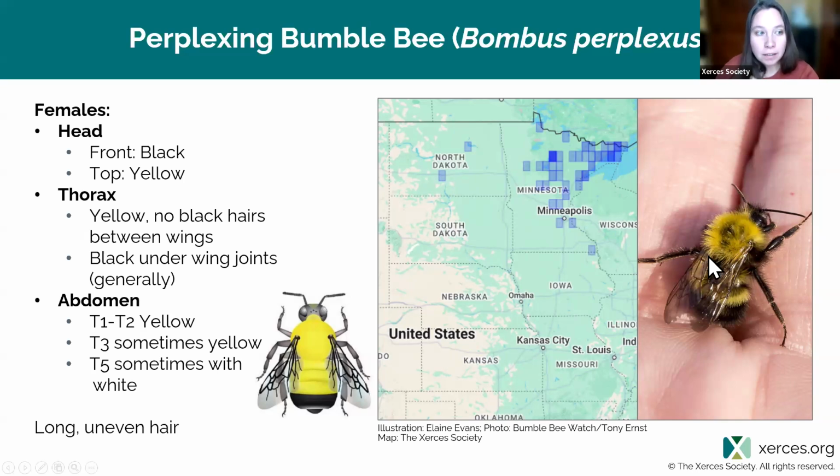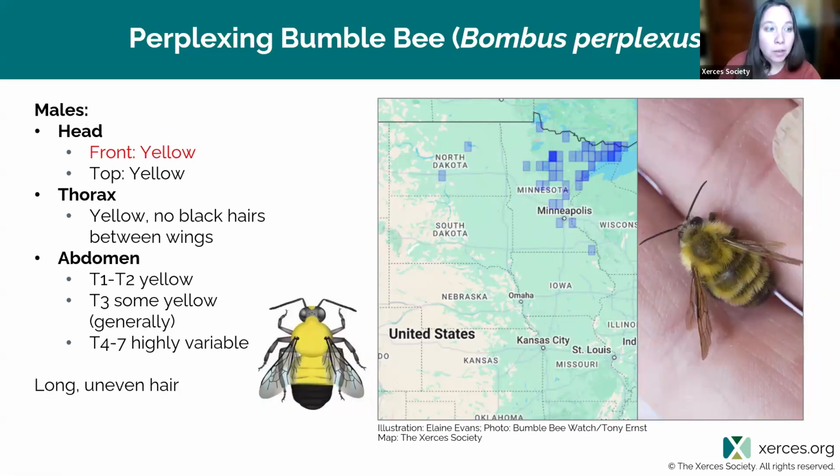They also have a really lemony or really highly saturated kind of mustardy yellow coloration. And this coloration can fade a bit as the bees age specifically. And there's also some variation in individuals. Some can be darker, some can be lighter. But often if I see a bee that's this really bright, saturated color and I'm in Minnesota, one of the first things I think of is perplexus.